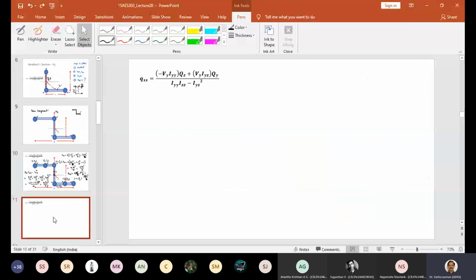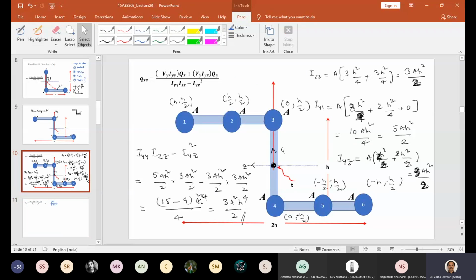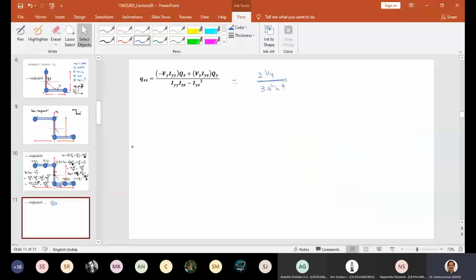Okay, what I got, you tell me. I can take it common. Just help me here, I'm not writing. I can take Vy by, how much is that? 3a square h to the power of 4 into 2, isn't it? Right. 3a square h to the power of 4 by, yeah, right. Then I have to multiply this, I take common here.